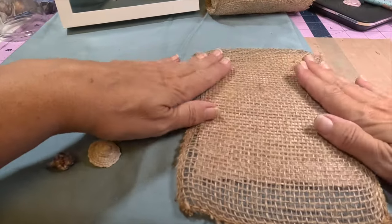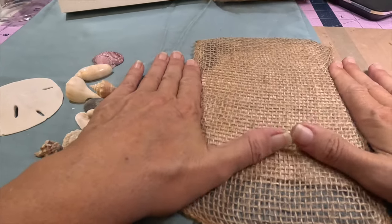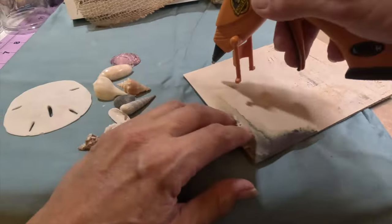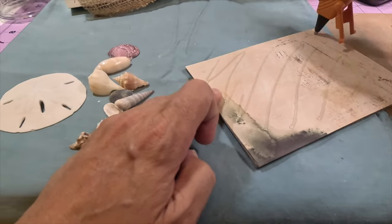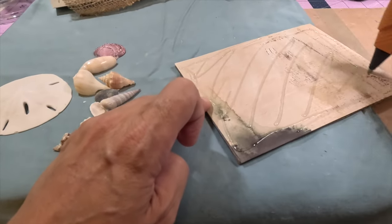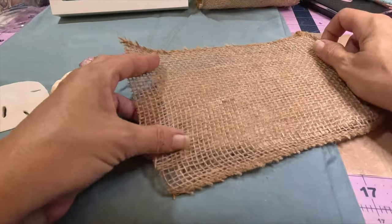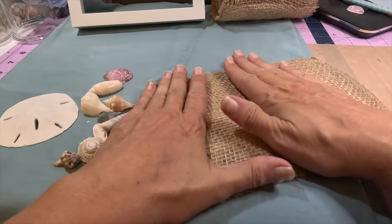And because there's big holes in it, see the hint of my paper kind of shows through there, but it doesn't all the way show. And that's kind of cool. I sort of like that. So you take the hot glue. I'm going to put a good bit of this down to hold this on the edges and in the center because we're going to be attaching stuff to this burlap. And lay it right in there. There we go. Pat it into place.